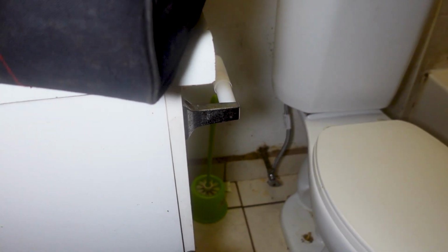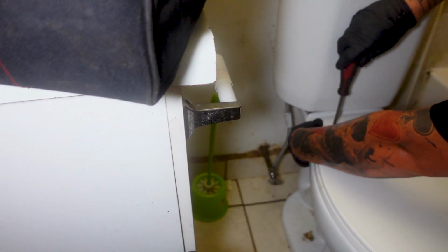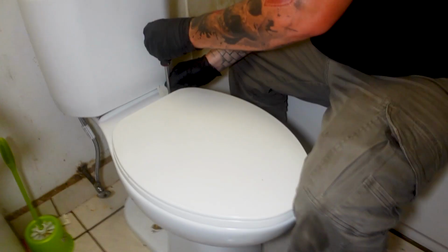Seriously? All these screwdrivers? Not one. Just tighten up this toilet seat since we're here. Right, Logan?